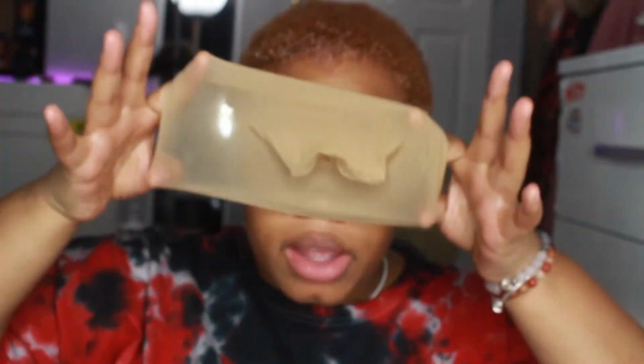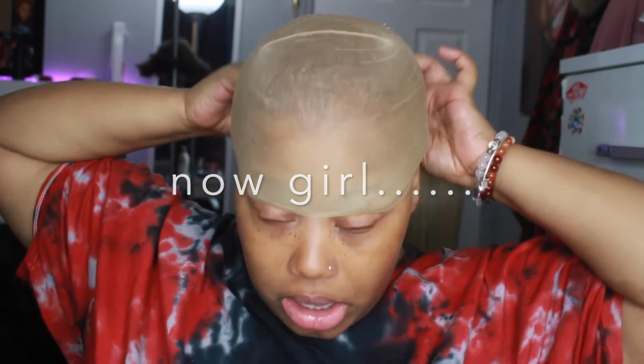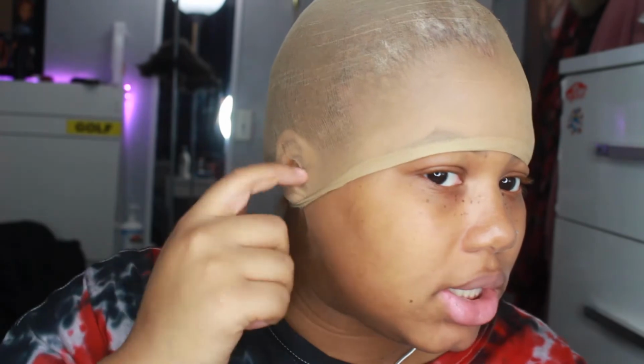Take your wig cap, put it from like your forehead right here, and pull it back. Just pull it back. All right. Now take some scissors and cut a little area for your ears. I take my earrings off when I do this because it snags. You don't want the hole to be too big, so you want to cut only where you need to, and then you can have it on your forehead and stuff, but like, figure out how you want it.